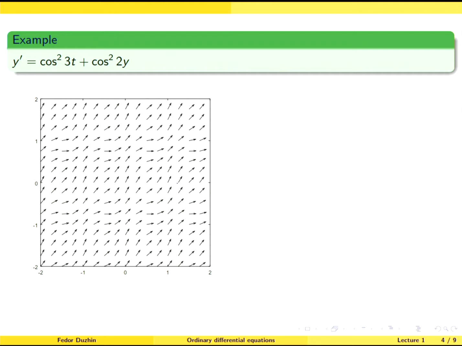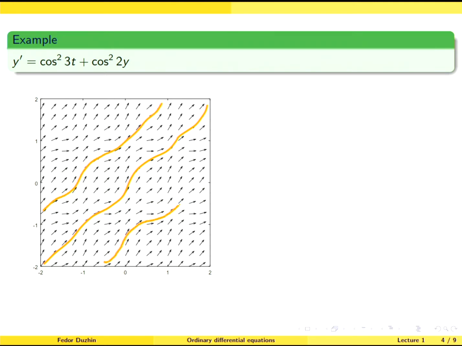Now let us go through a few examples of differential equations and direction fields. So let me first try to figure out what we can tell from the direction field without even knowing what the differential equation is. Notice that when we follow arrows like this, what we get is solutions of this differential equation.